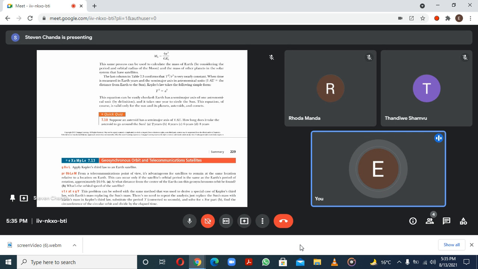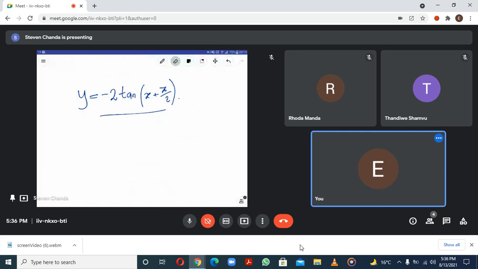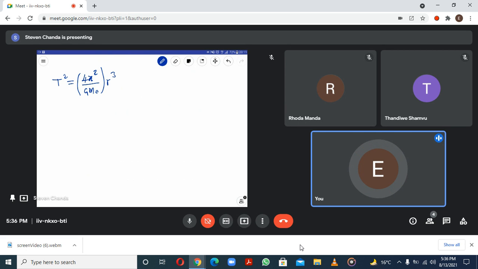So really, with these questions, it's all pretty much about understanding the formulae and making use of them. What we are going to use is the equation from Kepler's third law. So that's the equation. What then do we have to do here? What are we finding? We are solving for r.